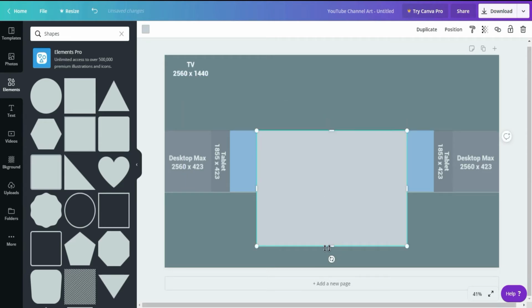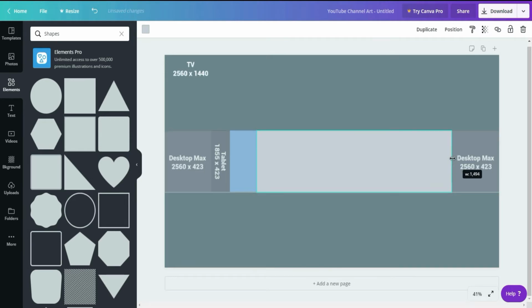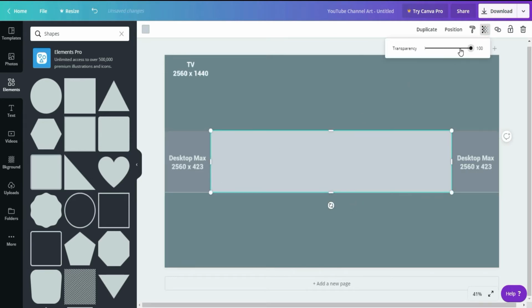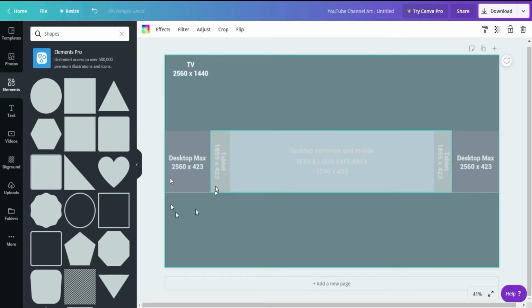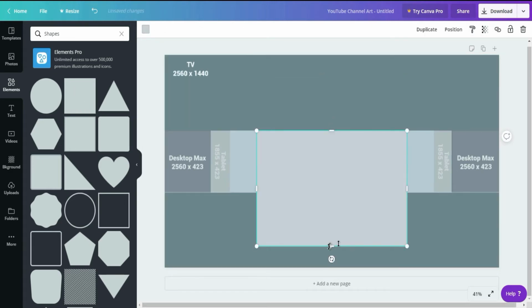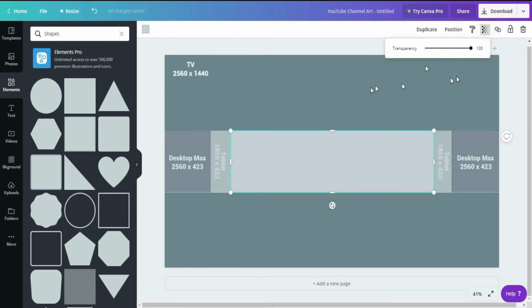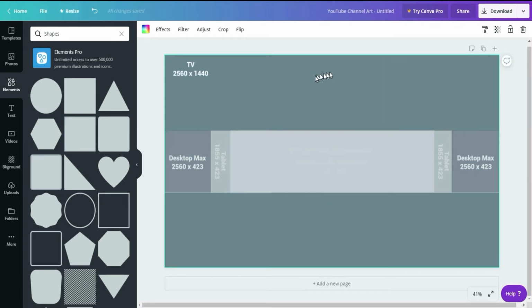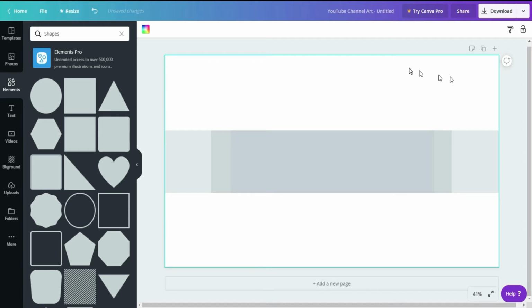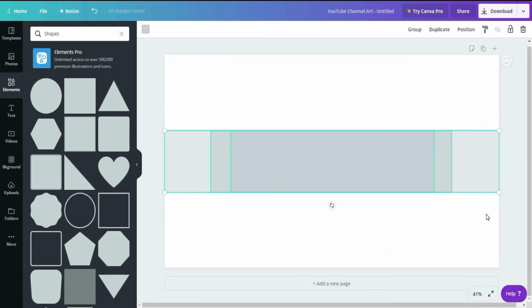And for each time I've done this, I lower the opacity so I can see through them. A little bit higher opacity for each layer. And when this is done, I will delete the initial picture I had. And here you can see the three areas in gray shapes. I will now mark them all and group them as one.